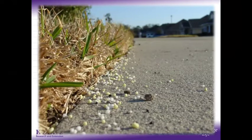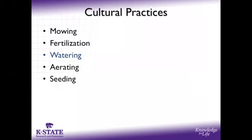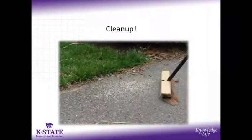Clean it up. All right, the question was, given the argument of the solubility of nitrogen and runoff and getting into the sea, that's a big issue. Is there a concern of over-fertilizing the lawns? Do we typically over-fertilize our lawn? If you go with these rates, you won't over-fertilize because that plant will use all that nitrogen, probably even more if you put it on there. The issue is not the lawn. Once it's in the lawn, it stays in the lawn. This is the issue. It's not cleaning up.